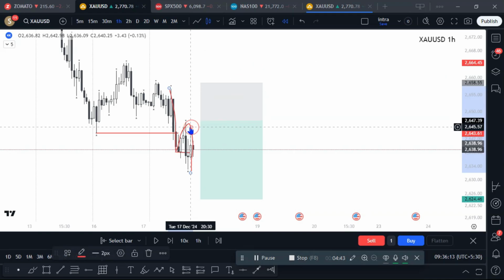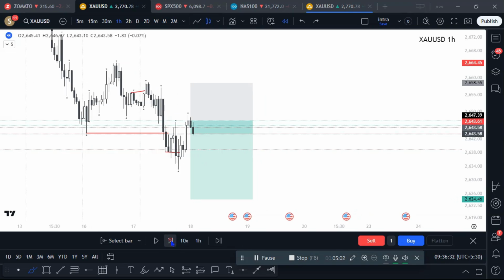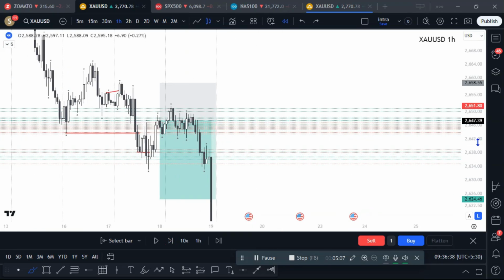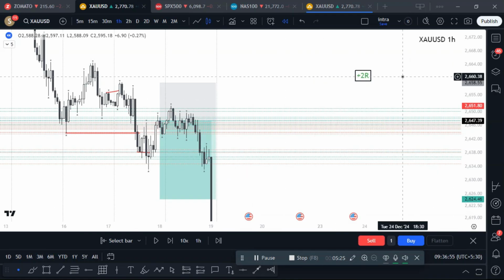Now after that, let's see what gold did. Again I am showing you, here is the liquidity sweep, here is the displacement with a fair value gap as you can see, and here is the double break. Alright, we set our entry above. Now let's see what gold did. Price filled and boom, straight 2R. Easy mechanical rules. Okay, so here we made plus 2R. Whenever we win, we will make 2R, and whenever we lose, we will lose -1. This is the mathematical edge in trading.